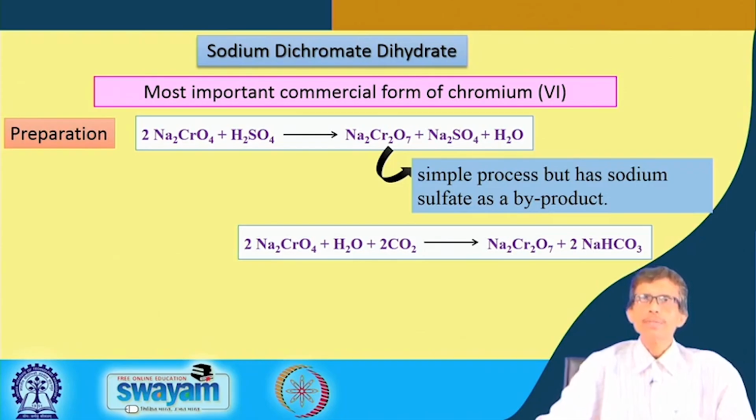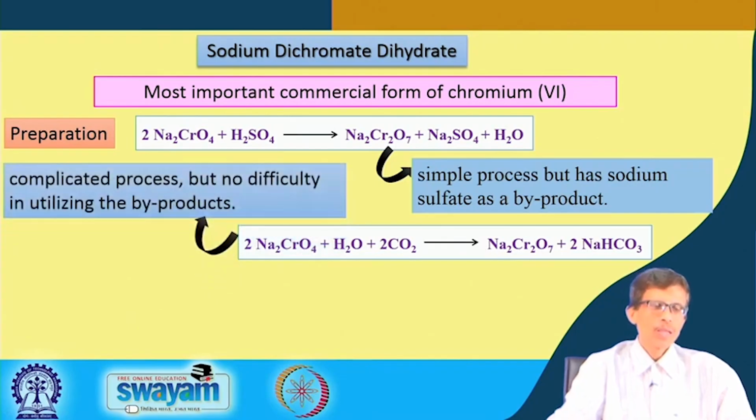So, this H plus can come from sulphuric acid, or it can also come from the mixture of carbon dioxide and water, which is nothing but carbonic acid. That carbonic acid, through the removal of the bicarbonate anion, also gives you the proton. So, that proton is still available for converting chromate to dichromate. It is basically a reaction which is driven by proton.